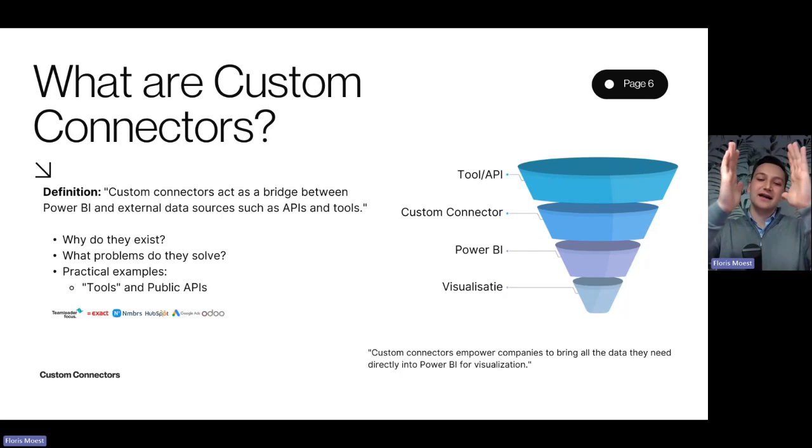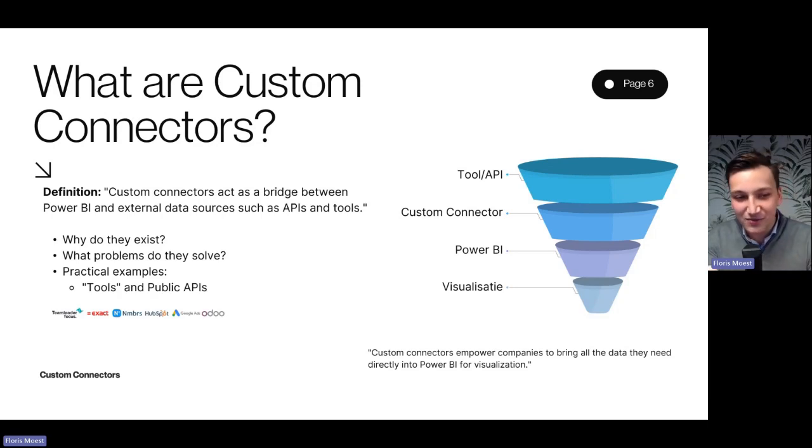No, it goes in kind of an angled way, because in a custom connector, not only can you get data, you can also add some filtering. So you can make some parameters that your end user is able to use to say, I only want the last 6 months, or I only want this specific country. In that way, you can really customize it, and then you get the data to Power BI. That is why they exist and what problem they solve. I'm not going to make it more complicated, because we shouldn't overcomplicate things that don't need to be overcomplicated.